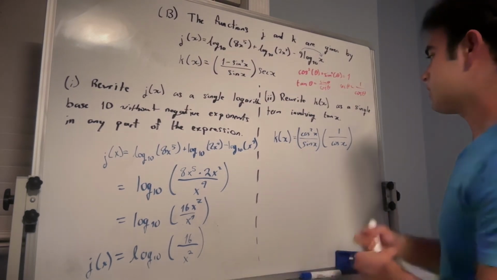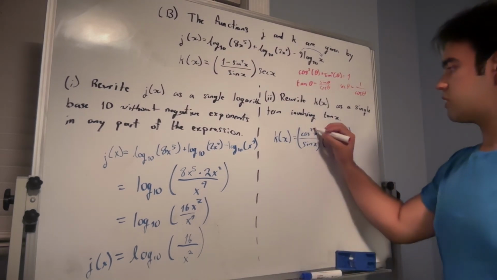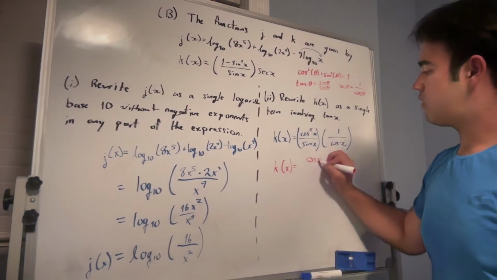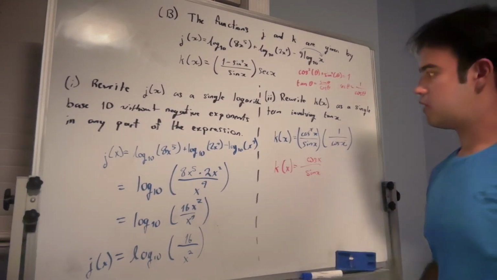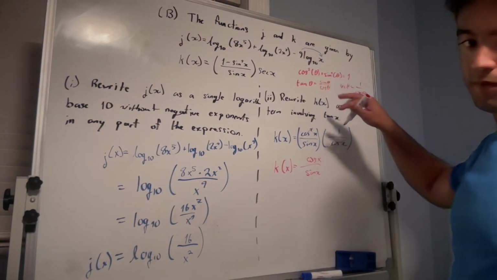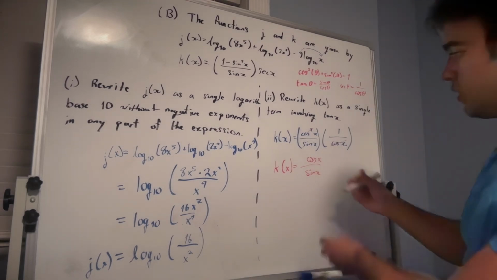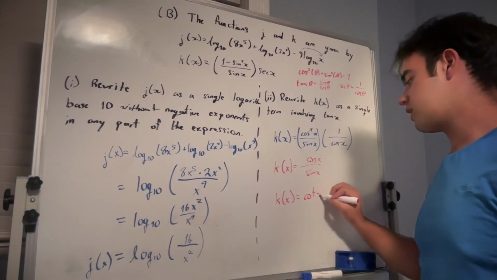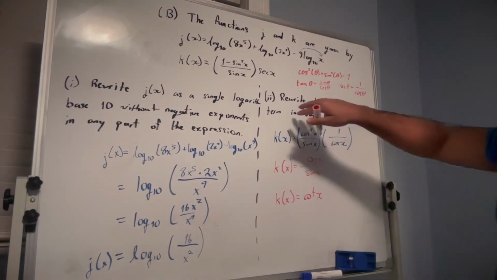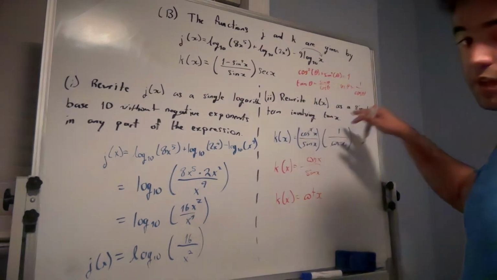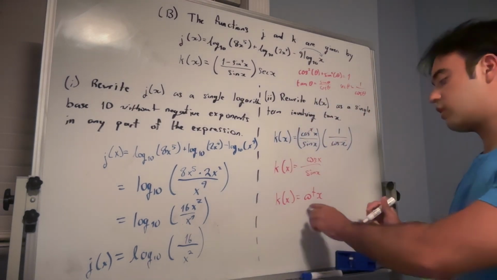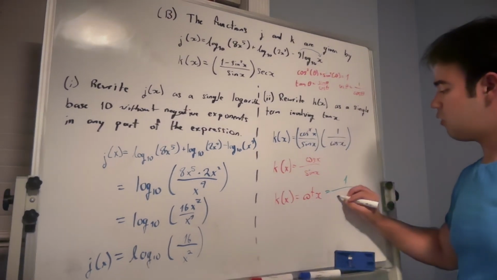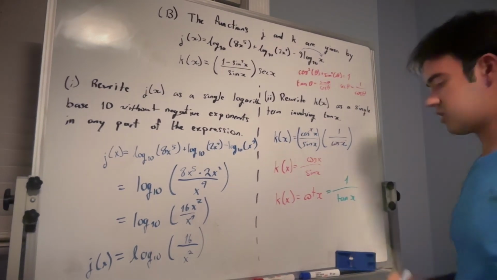And then from here we can just cancel out this cosine of x and one of these. So we'll be left with k of x equals cosine of x over sine of x, which we know that tangent is sine over cosine. So this is really the reciprocal of tangent, meaning if it's a reciprocal of tangent, we can just say it's cotangent of x, but we want to rewrite it as a single term involving tangent of x. So instead of writing cotangent of x, I can also rewrite it as 1 over tangent of x.